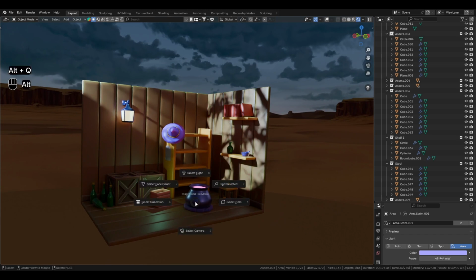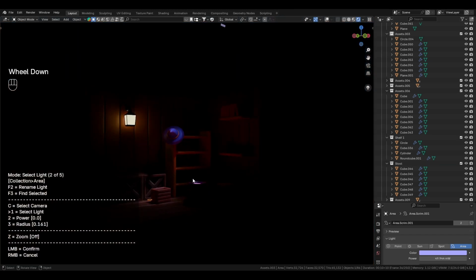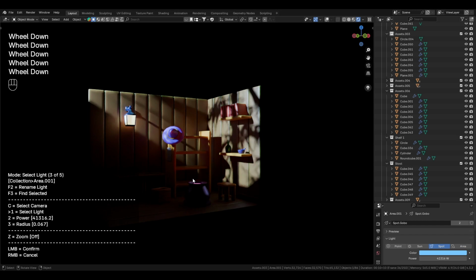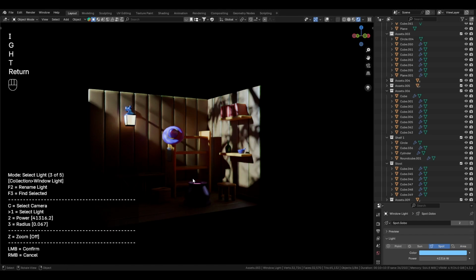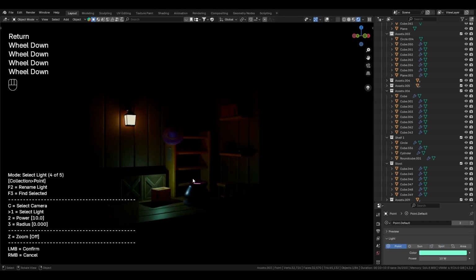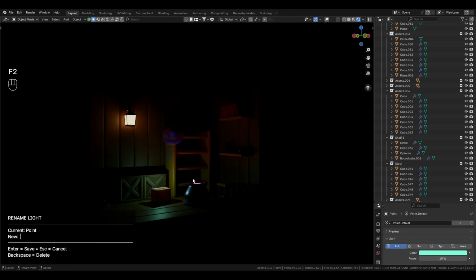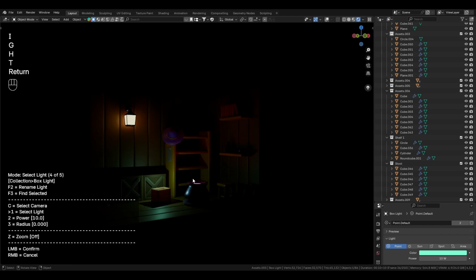And then also, just like the other operations, we can rename our lights pretty easily with F2. We can call this window light. F2, box light.